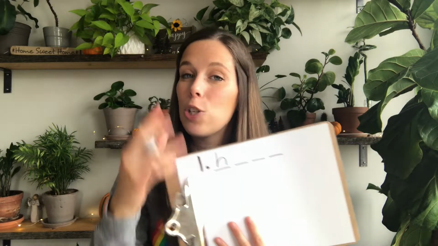And I'll say, okay, boys and girls, the very first word wall word is 4 letters long. The students, in their word work notebooks, write 4 lines: 1, 2, 3, 4. So they know there's 4 letters in the word that I'm about to tell them. Then I tell them that the word I'm holding starts with the letter H. The students have to figure out that that is the letter H, and that's kind of where your phonemic awareness comes in. There's a little bit of a sound wall hidden in here, but anyways. The students know that it starts with the letter H, or I hope that they know that, so they'll write that down in their books with a pencil.